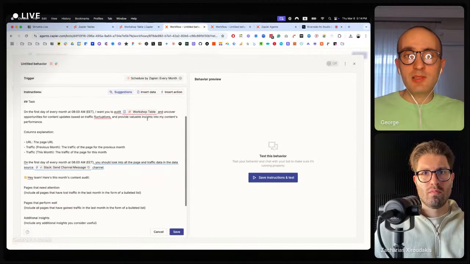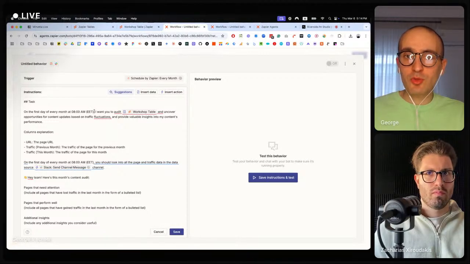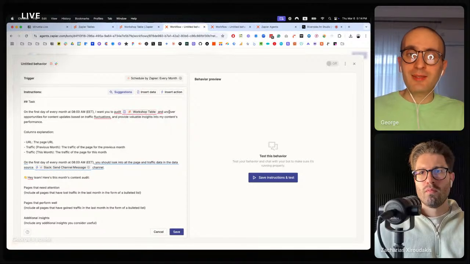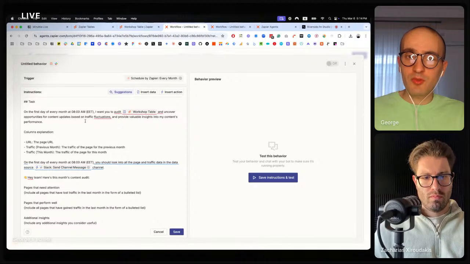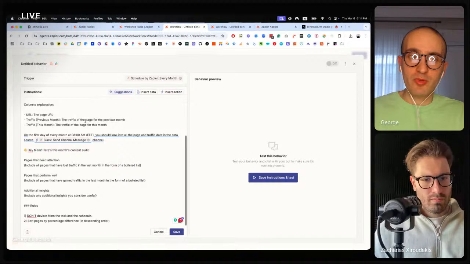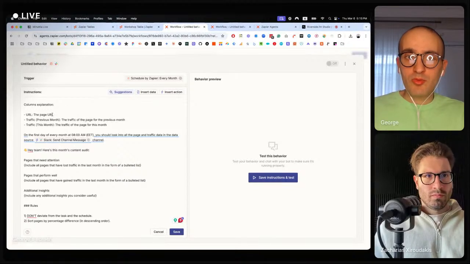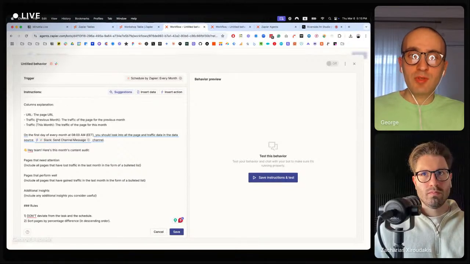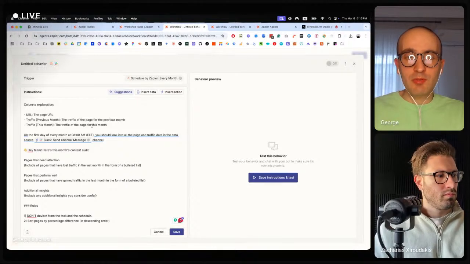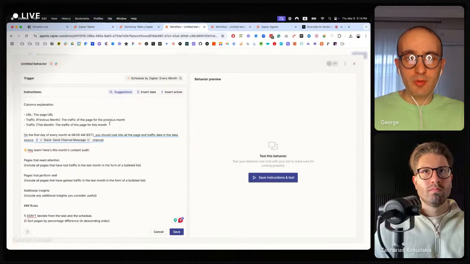Then we have the task: on the first day of every month at 8 a.m. EET, I want you to audit the workshop table, which is our data source, and uncover opportunities for content updates based on traffic fluctuations, and provide valuable insights into my content's performance. We explain the columns. URL is the page URL. Traffic previous month is the traffic of the page for the previous month. Traffic this month is the traffic of the page for this month.